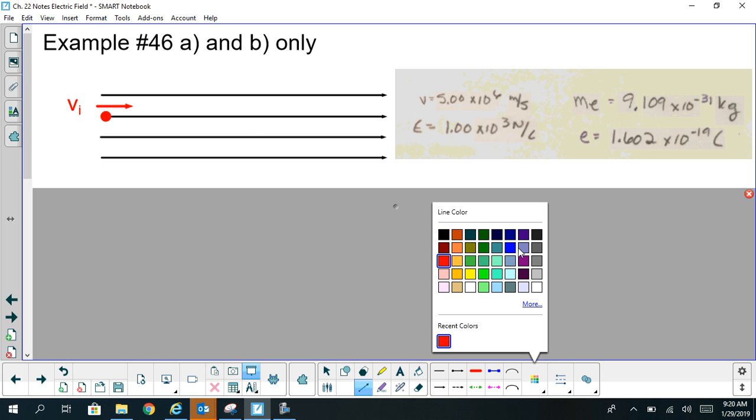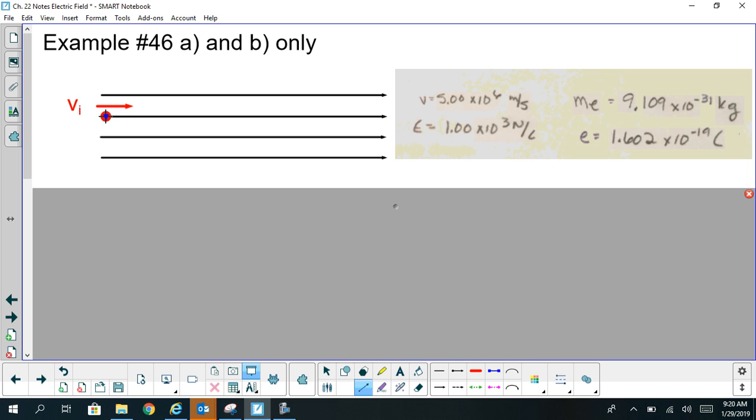All right, so I'm going to draw the force that's going to act on this particle. And because this is an electron, it is going to experience a force in the opposite direction of my field, right? So I'm going to write here that this is my force. And we know that force is going to be proportional to the size of the electric field and the charge on the particle, which we have both of those things, right? This is our charge on our particle. That little e is our fundamental charge on an electron. And then here's our electric field.